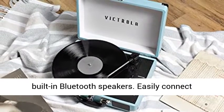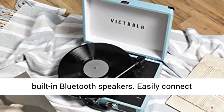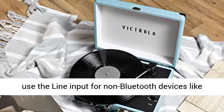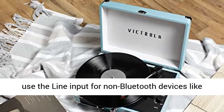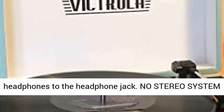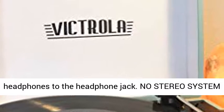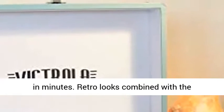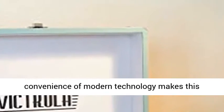Expanded connection options. Stream smartphone audio through the turntable's built-in Bluetooth speakers. Easily connect external speakers via the stereo RCA outputs, or use the line input for non-Bluetooth devices like a CD player. For personal listening, connect your headphones to the headphone jack. No stereo system or extra equipment required. Get it up and running in minutes.